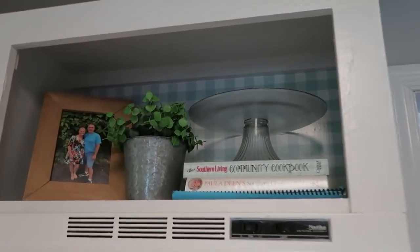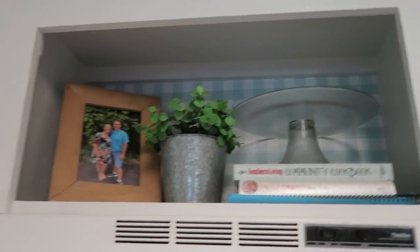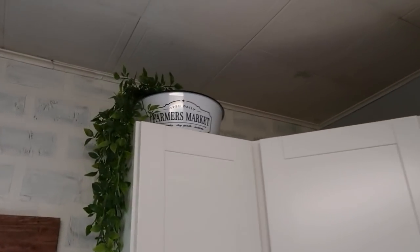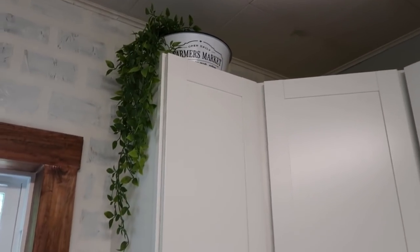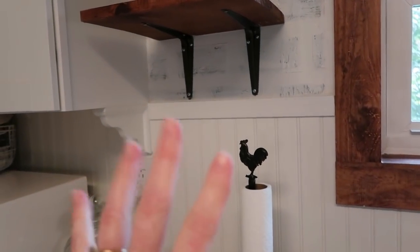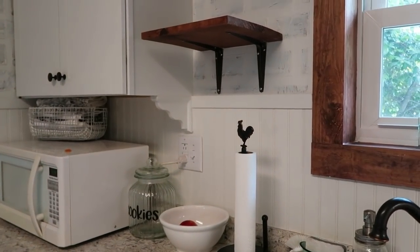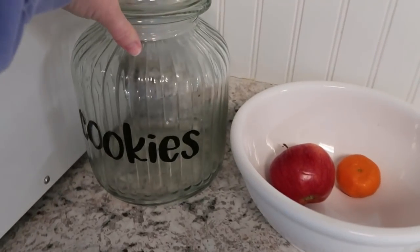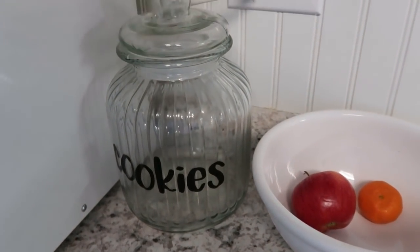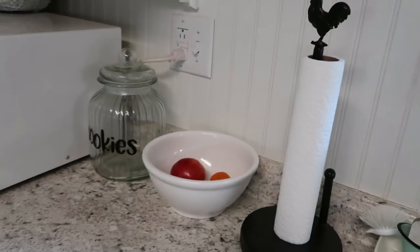I think I might leave these things the way they are up here. I kind of like the way that is. And then also I'm going to leave this beautiful greenery on the side. I love that there, but everything else I took down. That little sign, I might put it back up. I'm not sure. I put it up as soon as we did the kitchen, so I've never seen it without it. And also, I might do something with this. I put cookies in here and then I end up throwing them out like 6 months later because nobody eats them. And my fruit bowl, I'm not sure.